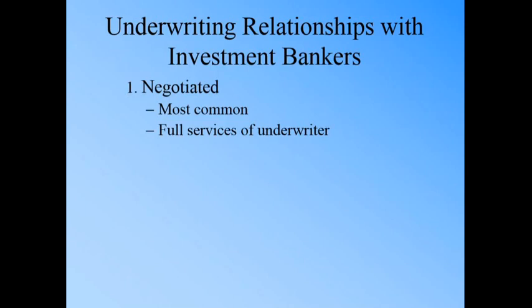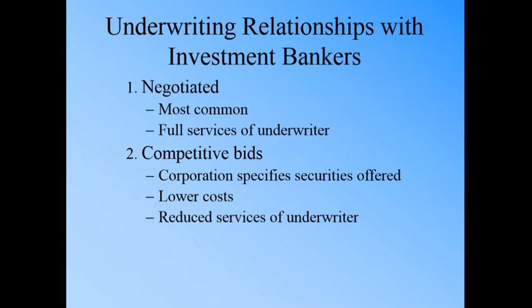The second one is known as competitive bids. In competitive bids, the corporation, the issuing entity, only specifies the securities that they want to offer, and then the underwriters, the investment bankers, compete with each other to purchase those securities from them, and then they will resell them to the general public.